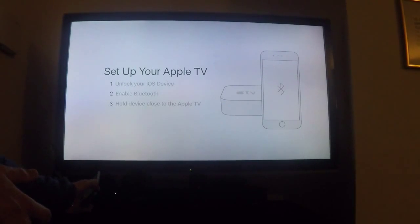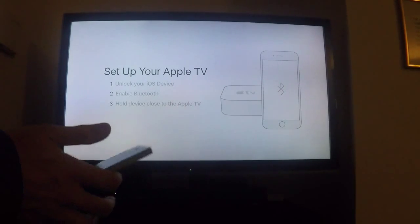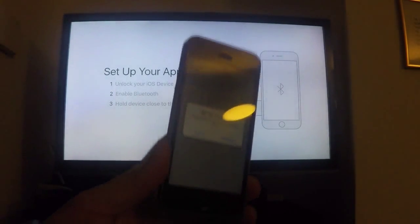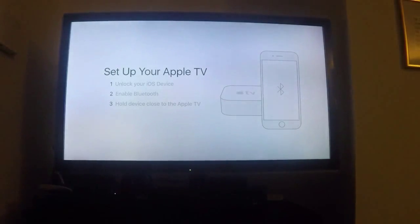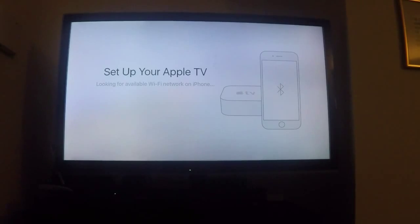Maybe it has to be really close. Maybe it's showing it to be close. Let's see why Bluetooth has to be. It's not like an RFC or anything, is it? Ah, there we go. So you can see that on there. Set up Apple TV. Okay, yes, set up our Apple TV, please. I don't think you want to see it. I'm doing it on my phone so you can't see it. That's clever, isn't it?